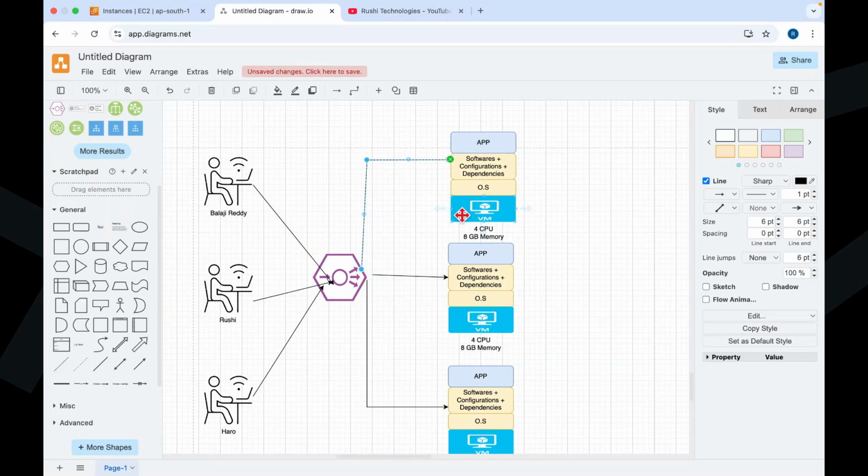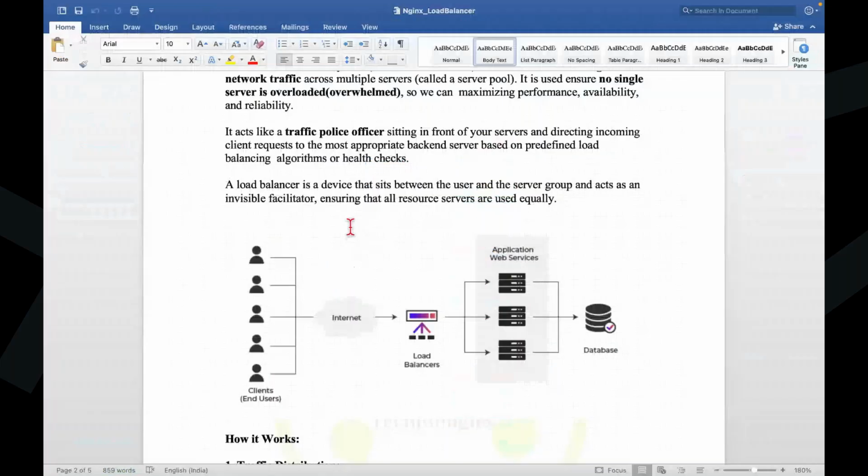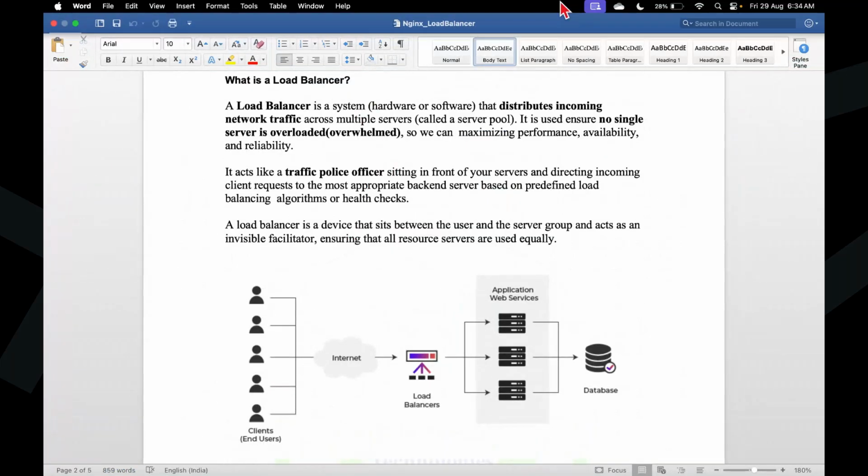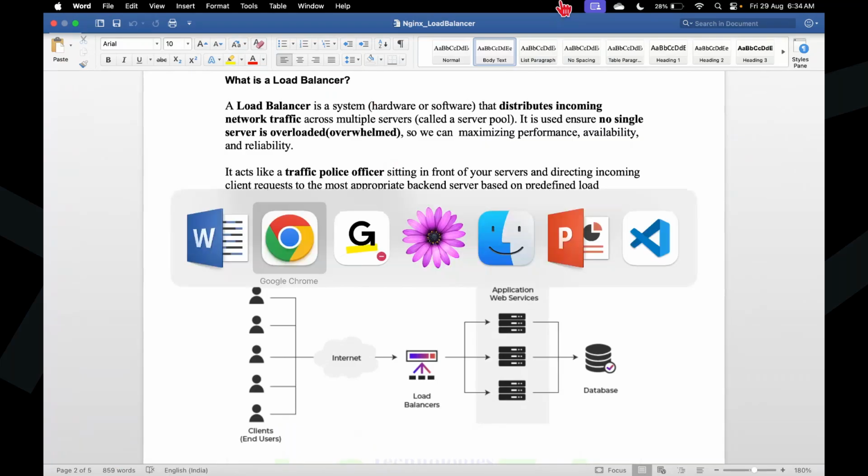Here the load balancer is a system that can be hardware or software. It will distribute incoming network traffic or application traffic across multiple servers. It is used to ensure no single server is overwhelmed or overloaded, so that we can maximize performance, availability and reliability.